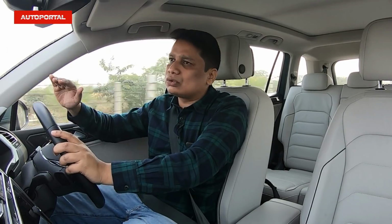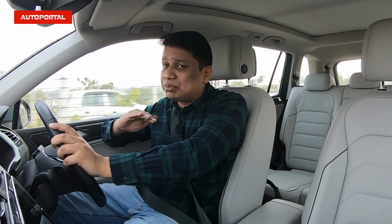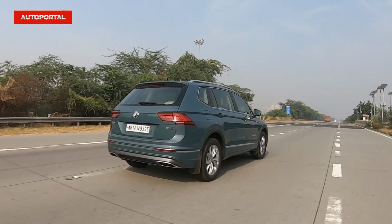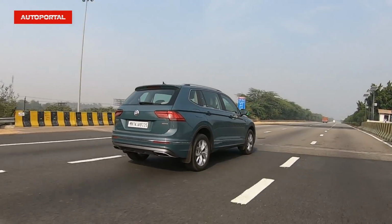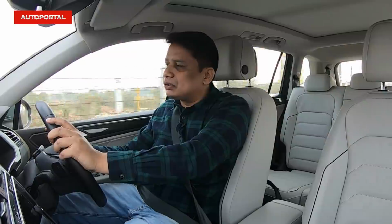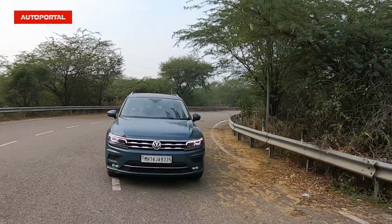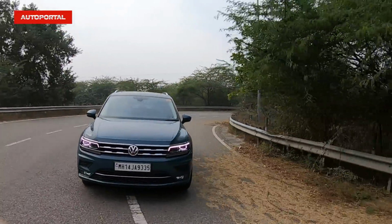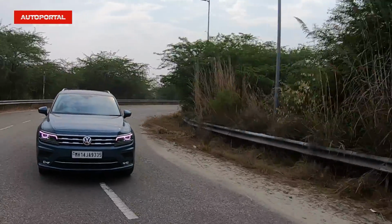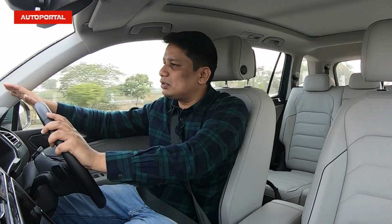The chassis also is very dynamic, even though it's a big car in terms of the length, and it's also a heavy car, not a very light car. Even then, the chassis feels nice and dynamic, and you never feel like there's any kind of body roll happening, and you never feel like this car is making you dance around in the cabin when you push into corners. So in that sense also, it's a very nice package. Visibility all across is excellent. You get excellent visibility from here because the pillar isn't very thick.